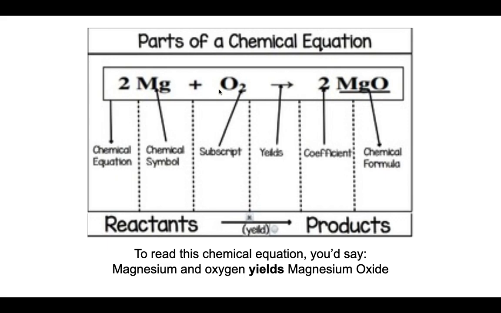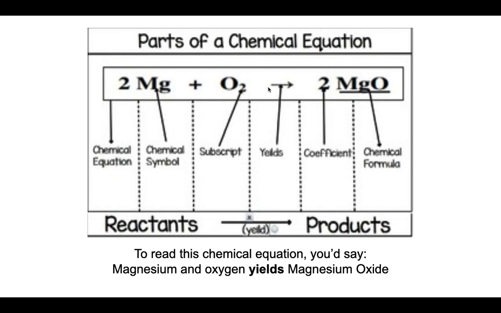So we've got magnesium and oxygen, and we say in this chemical equation that represents a chemical reaction that's happened, it turns into magnesium oxide. It takes 2 pieces that were not chemically bound together and says they're going to end up chemically bound together with the formula MgO, magnesium oxide.